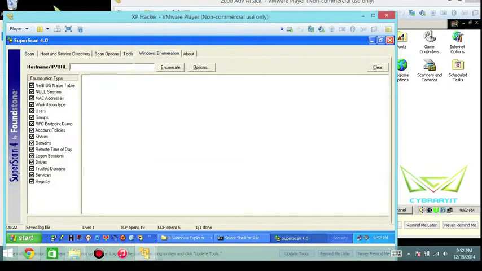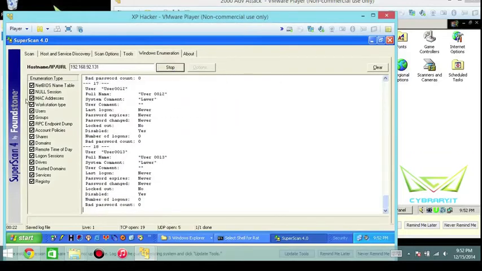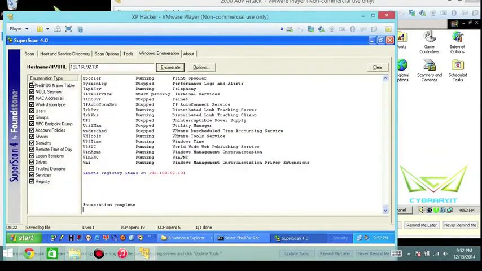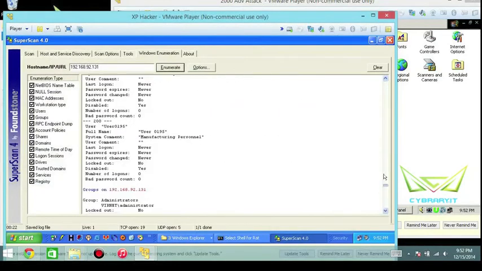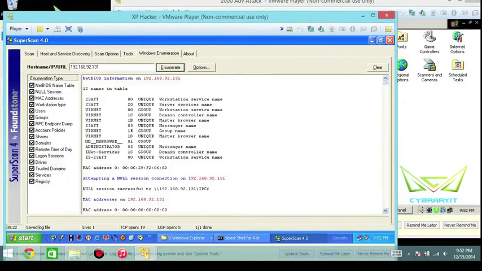For enumeration, I'm going to evaluate my target host 192.168.92.131 and go ahead and select enumerate. And definitely the first time you go through this, leave all of these checked and then go back all the way, and you'll get a very, very lengthy report. And I'll show you where you can spend your time here and when you can typically skip or browse over stuff. Okay, so we wanted to see if we could speak NetBIOS to the target, and we did.